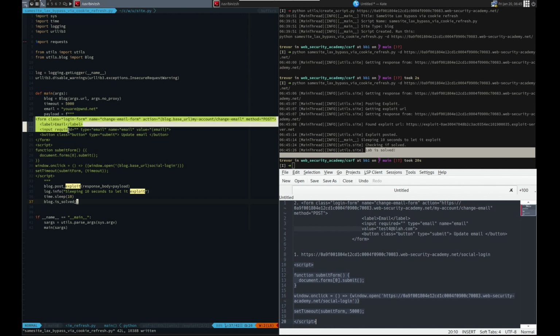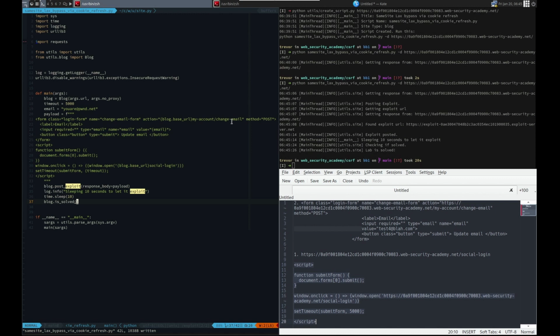Yeah, so real quick recap. We built a form, a CSRF attack form that changed their email address. Before we could submit that, which we have a function for right here, we needed to refresh their tokens so that we're inside that 120 seconds. The way we refreshed it was we created this window.onClick, window.open, so it opened up a new tab and directed that to the OAuth form process that would refresh the cookie once it was done.